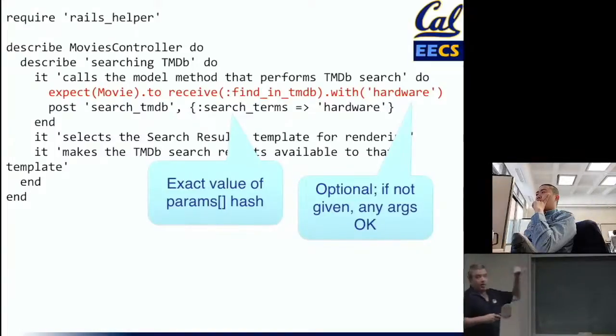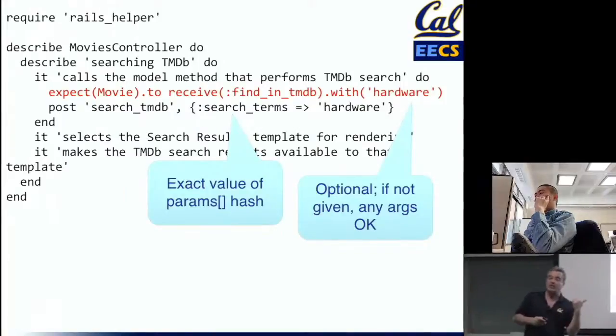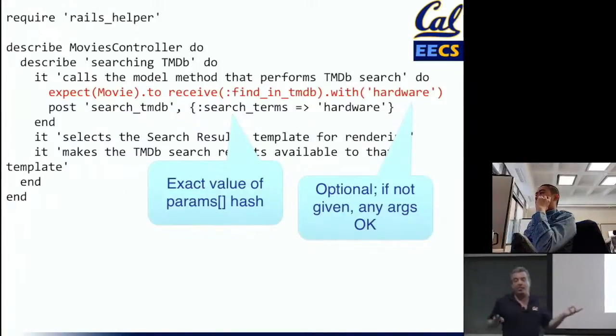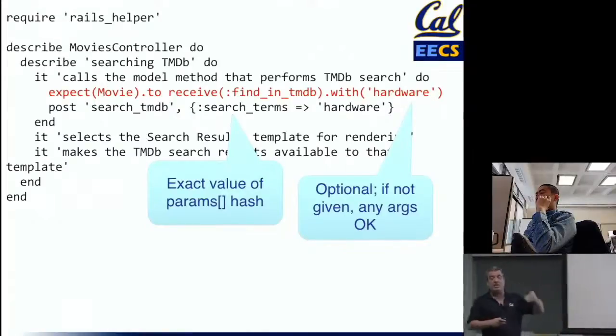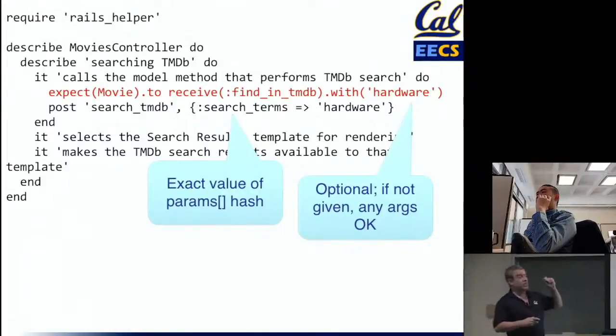So in some sense, because we know we want to spy on the method, we have to make that statement in advance. Otherwise, if we didn't say this first, then the method would get called, but there's no way to ask, retroactively, did that method get called or not? It's too late. Whatever happened, happened. What we need to do is essentially set up a watcher so that if the method gets called, we can immediately note that fact.